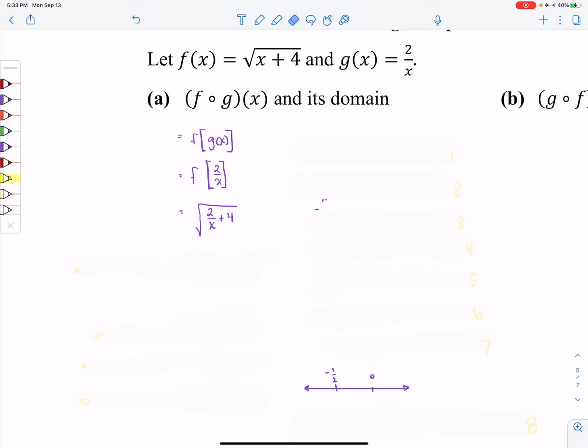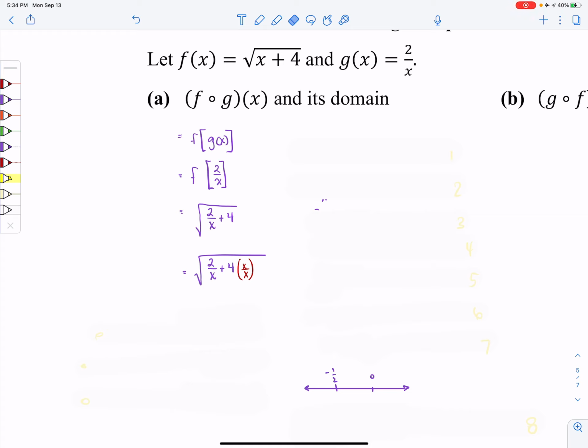All right, now from here on out to the end of this question, not the domain part, but just to the end where we get the answer, this is all just cleanup. You're finished with the composition. You took one function and you plugged it into another function. The rest of it is pure cleanup. So the first part of that is let's get a common denominator.